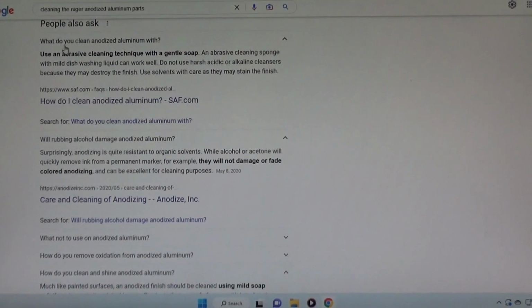It says, what do you clean anodized aluminum with? Use a gentle cleaning technique with a mild soap. A cleaning sponge with a mild dishwashing liquid can work well. Do not use harsh, acidic, or alkaline cleaners because they may destroy the finish. Use solvents with care as they may stain the finish.